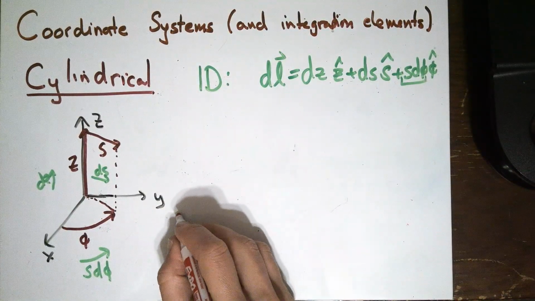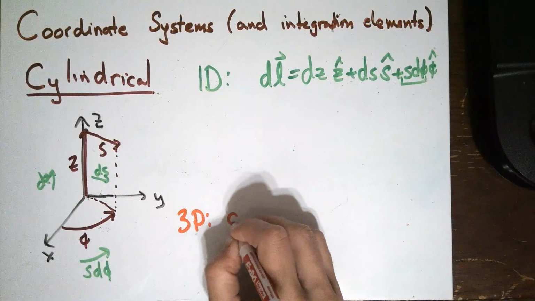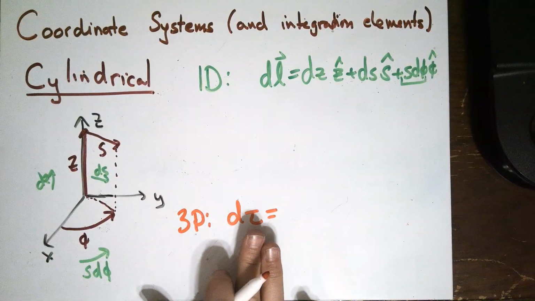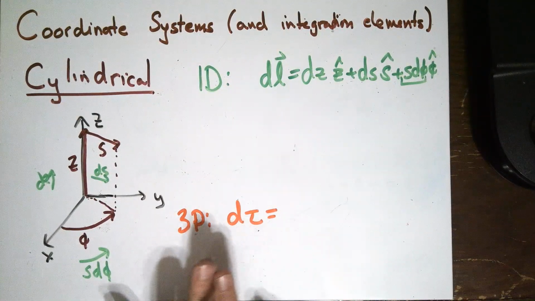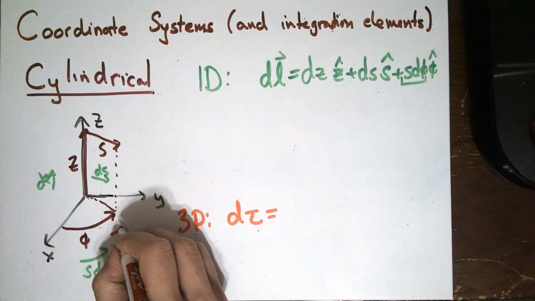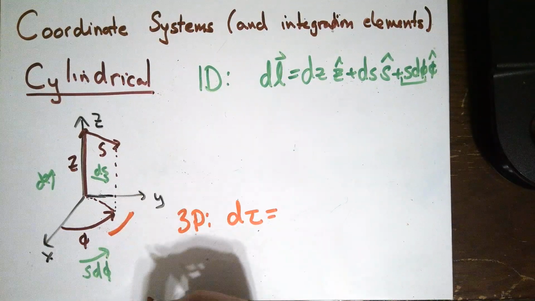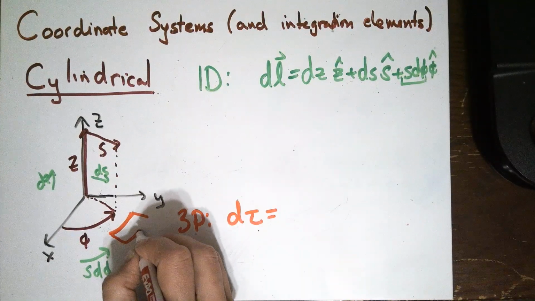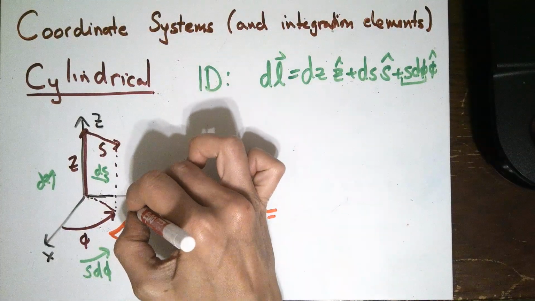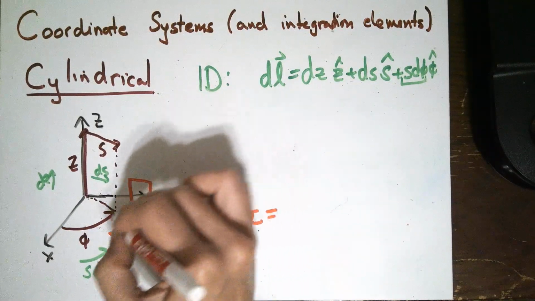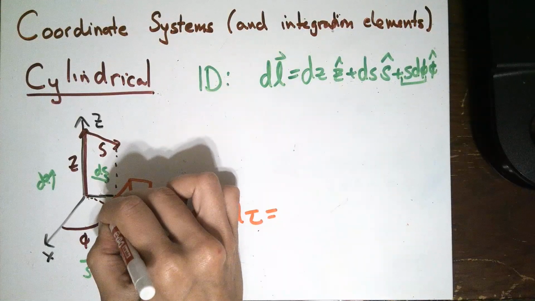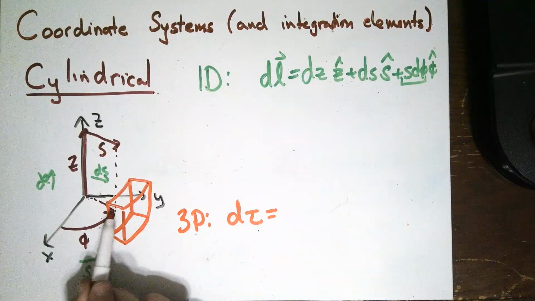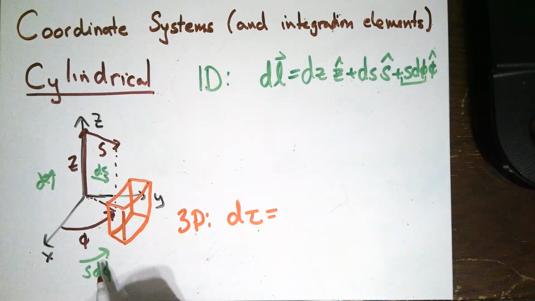Now we're going to skip ahead to the three-dimensional or volume element. And notice this one's not a vector. Volume is not a vector, it's just a straight scalar. All right, so if we want to do a cylindrical volume, it would be curvy with phi, go out along S, and then curvy again out here, and then straight up along Z. So kind of as best I can draw it, this is like a chunk of a cylindrical wall or something.